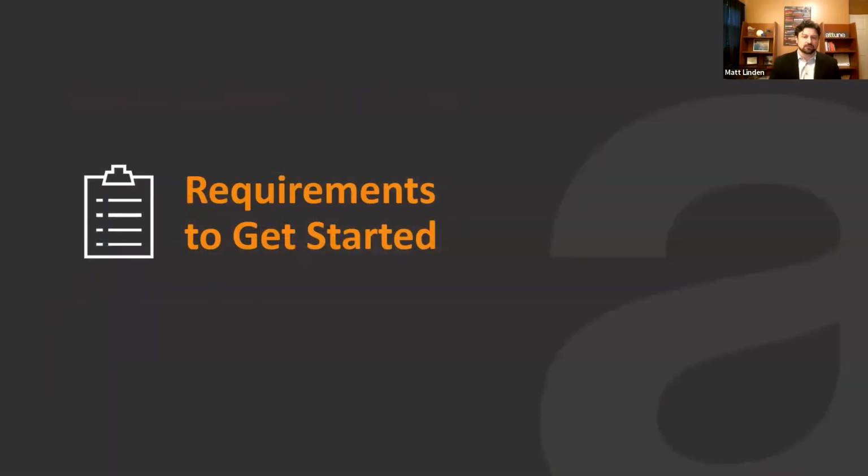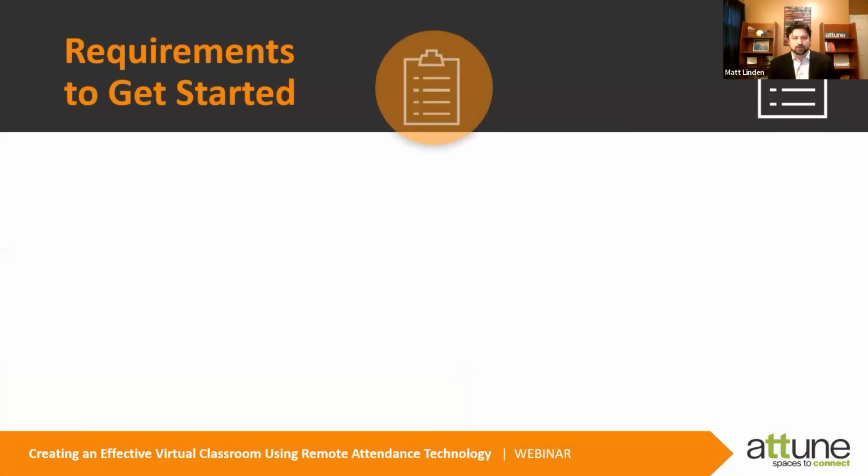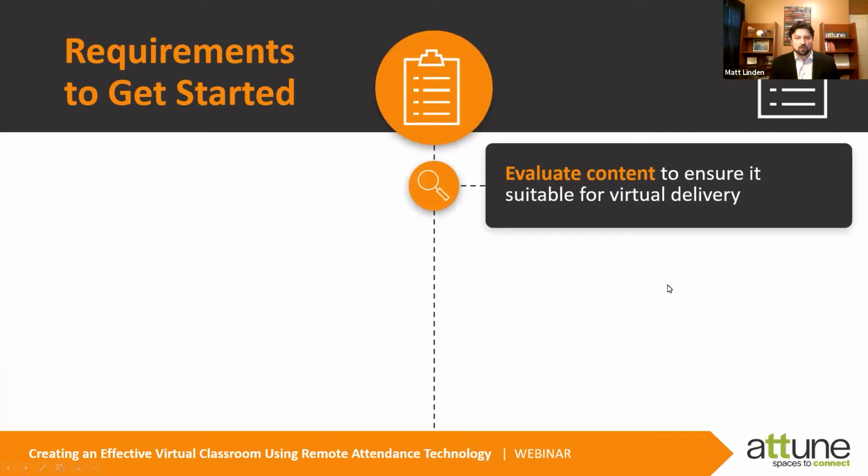Now, before making the jump to virtual, it's important to evaluate your curriculum to make sure that it's actually suitable for that form of delivery. And again, while these platforms are designed for collaboration, some training simply requires hands-on access to physical objects or equipment, which can be hard to translate to a virtual platform. For example, a nursing student might benefit from e-learning or even virtual instruction when it comes to studying anatomy, but it's pretty hard to replicate sticking an IV into a vein or taking a blood pressure over video.